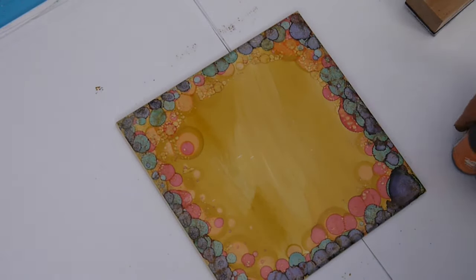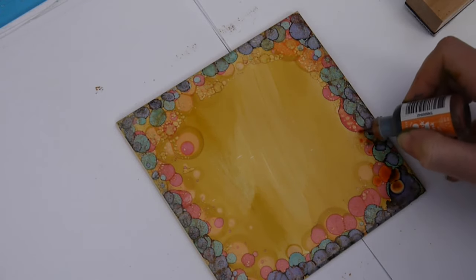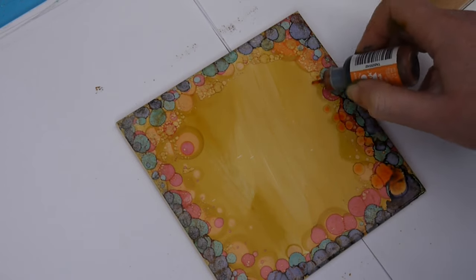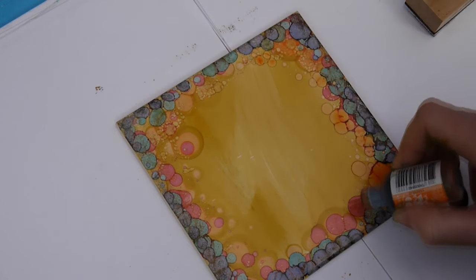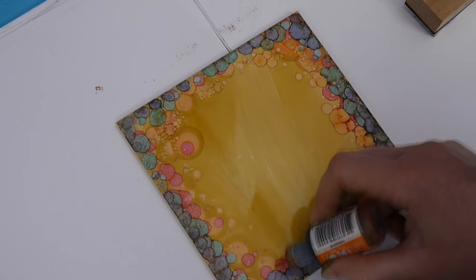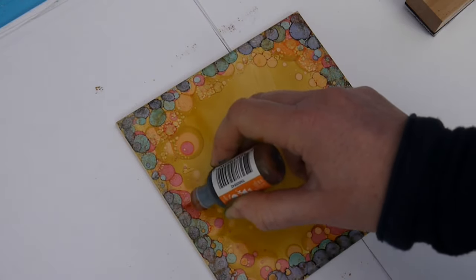And then moving back to the orange. Tiny little dots, as you can see from the angle that I'm holding the alcohol ink, it means a lot less will come out.